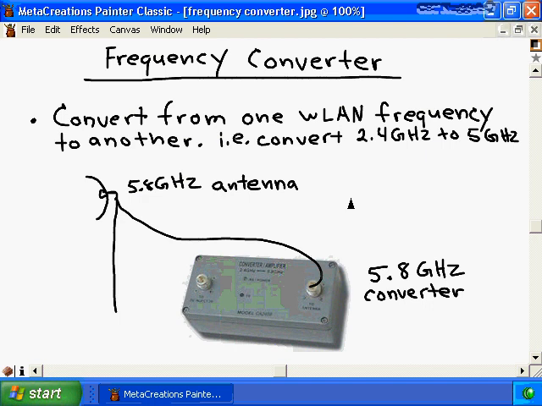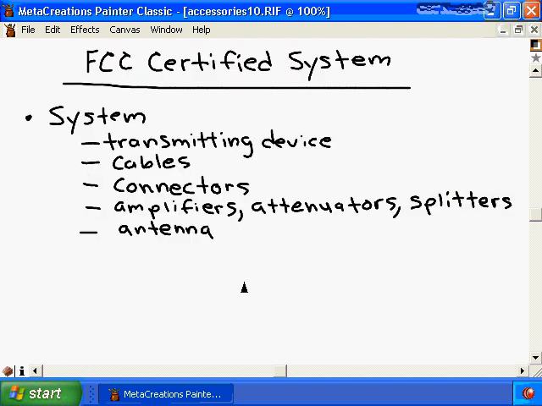Now, the FCC defines a wireless LAN system as the transmitting device. So, for example, your wireless LAN infrastructure device, the access point, the bridge, the repeater, and any accessories that are used with that infrastructure device, such as the cables, connectors, amplifiers, attenuators, splitters, and lastly, the antenna.